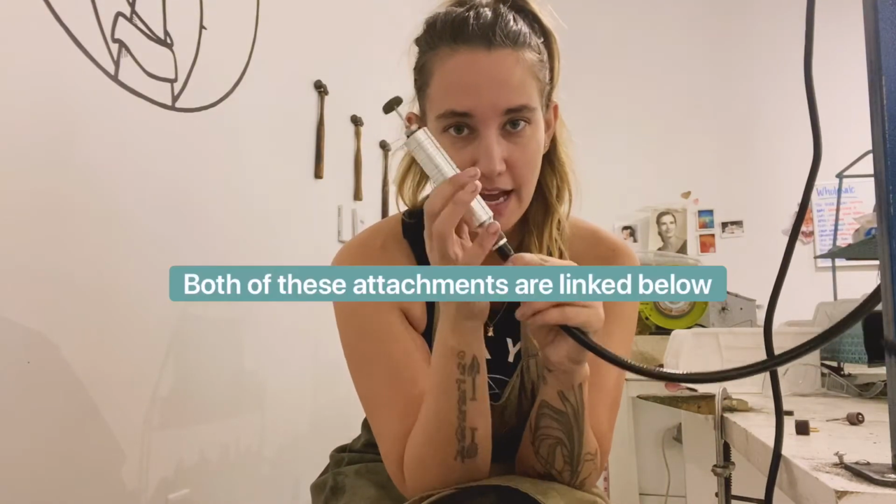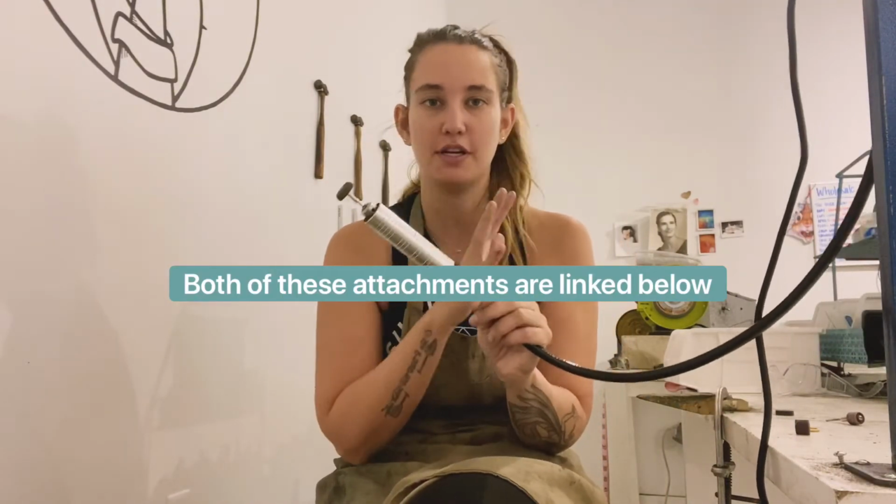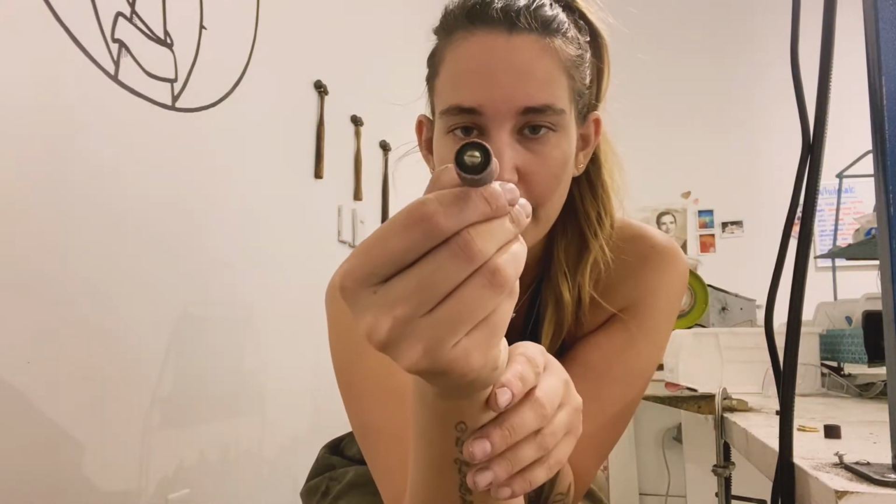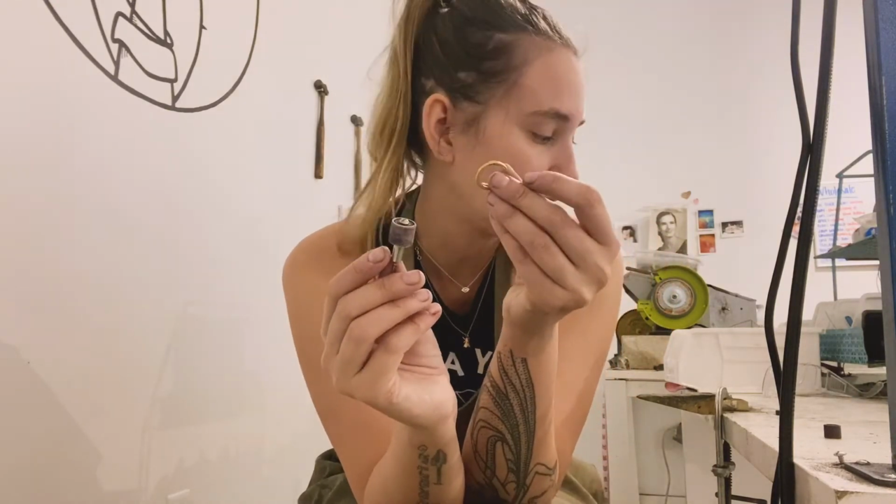So I use 2 different flex shaft attachments to actually finish the casting. The first thing I use is this 3M sandpaper loop for a lap band. And you can get this in different grits. I usually choose the most aggressive grit, which is I think 80 grit. I get these on Ryobi Grinder, and basically you just fit that onto your lap band tool, and you'll use it to sand off the excess material on your casting.